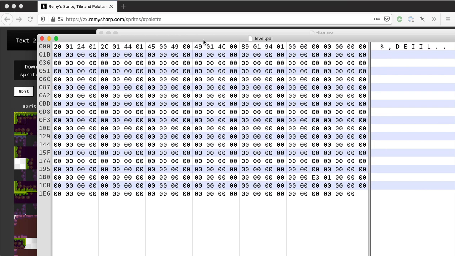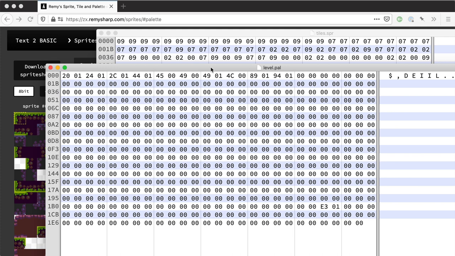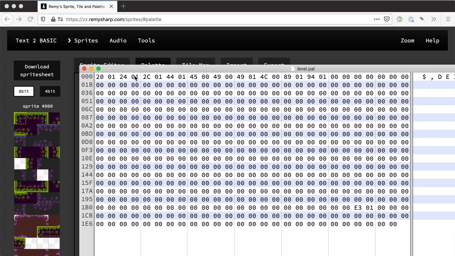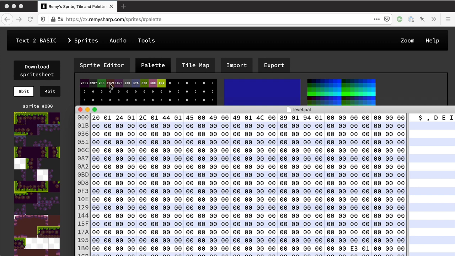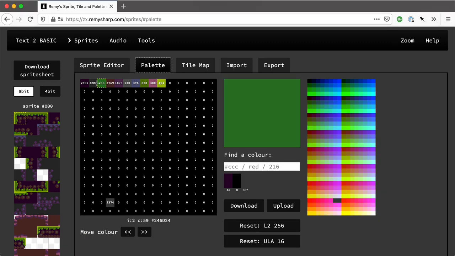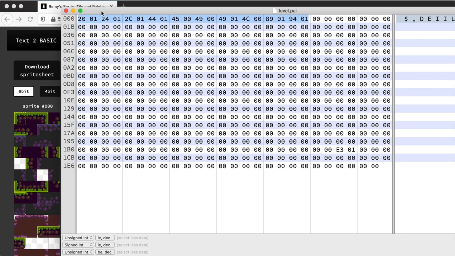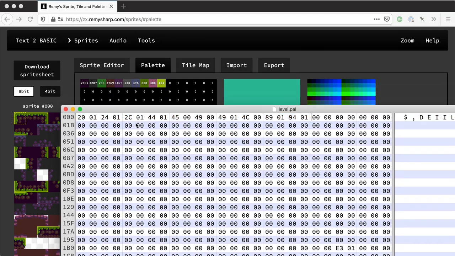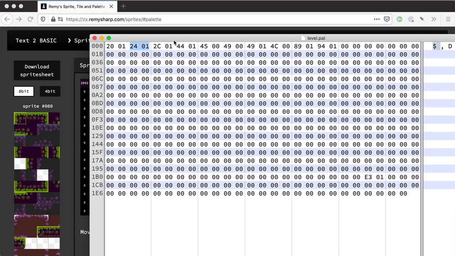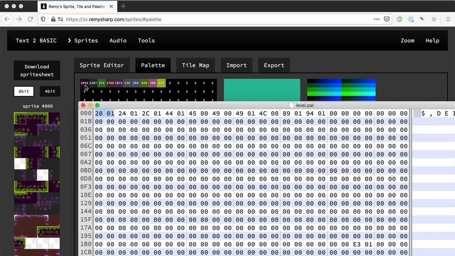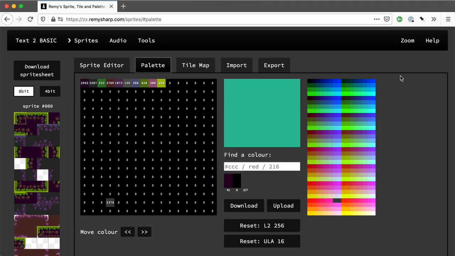this is what the palette looks like. So the palette's 512 bytes. We use 2 bytes per color. And you can see that we've got, I don't know, 10 colors there? Yeah, 0 to 9, so we'll have 20 bytes. Now the rest are all zeros. You don't need to worry too much about how these are constructed. I can't remember off the top of my head what the maths is for it. But each 2 bytes represents this first color. So this represents one of the 512 available colors on the Next, and we can load this into the Spectrum. So that's the file format.